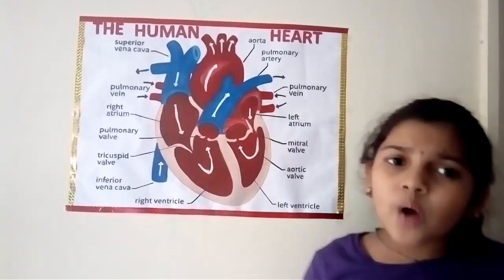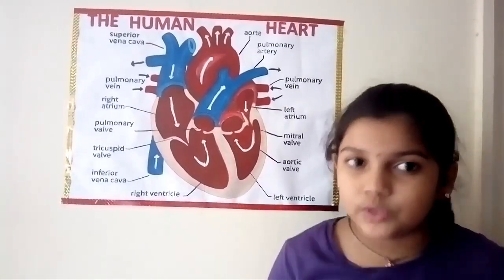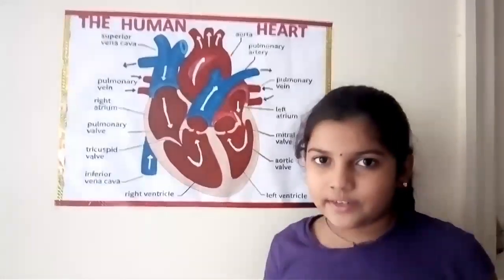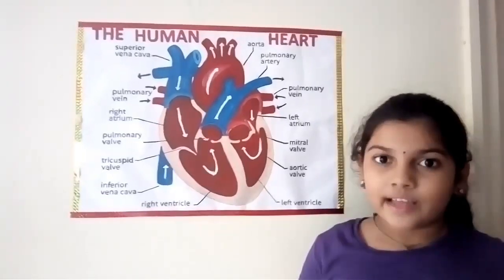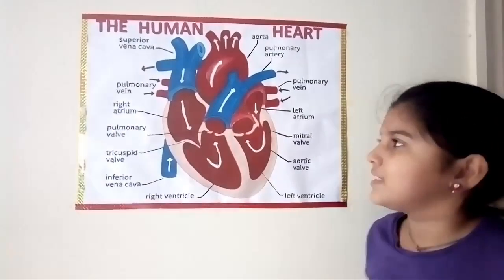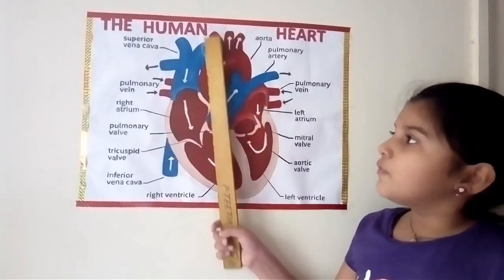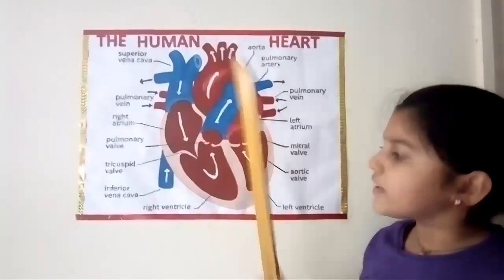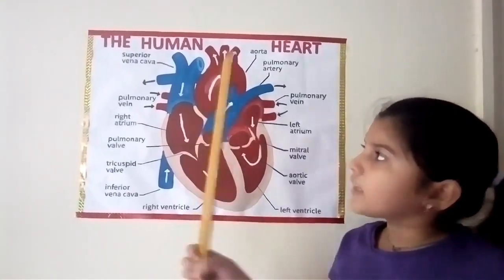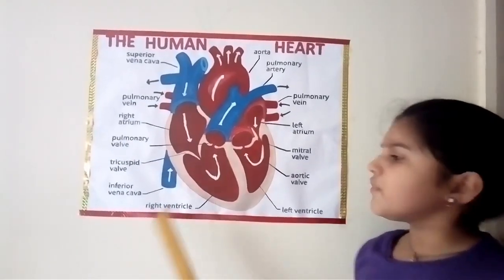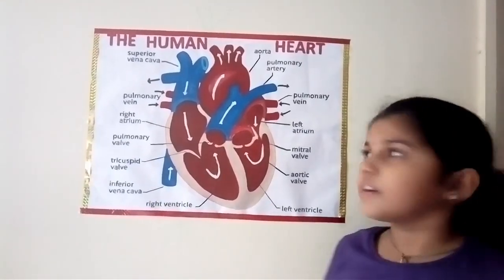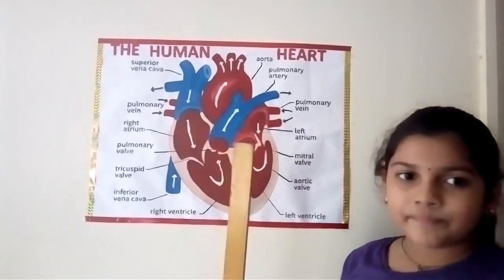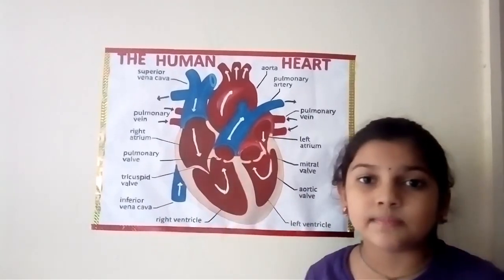Now let us learn how the deoxygenated blood goes to the heart, how the lungs refresh that blood to red colored blood and it again comes back to the heart, and how it pumps through which organs. First it goes to the vena cavas. The vena cavas are of two types. They are the superior vena cava and the inferior vena cava. The superior vena cava is very strong, but the inferior vena cava is a little weak. So it goes through that, which sends the blood to the right atrium, and it passes through the tricuspid valve.